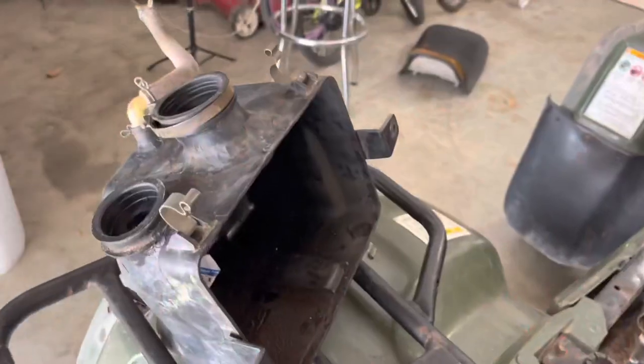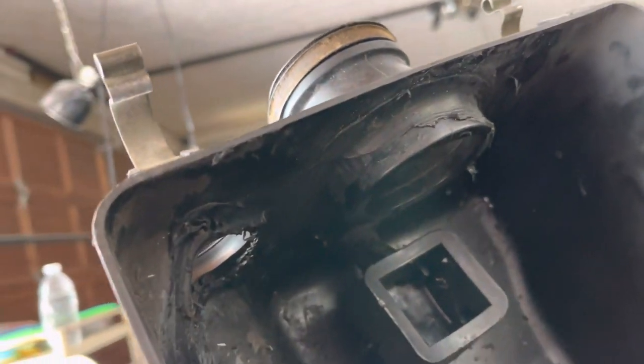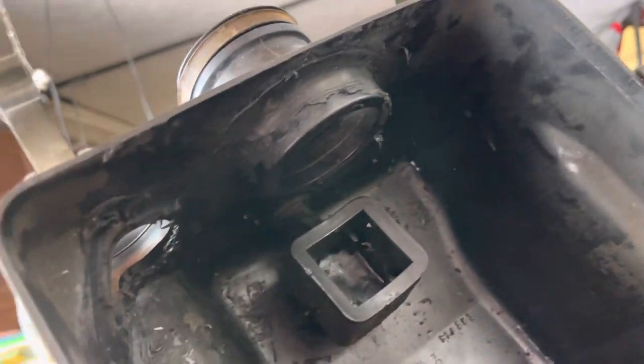For this part, you don't have to do it, but I usually do. Take a little bit of that stuff and go all on the insides of the boots also. All around the inside. But I'll hit this for you guys again.